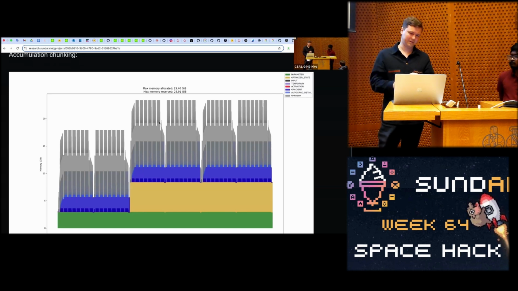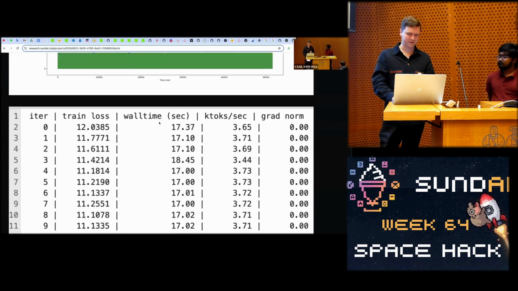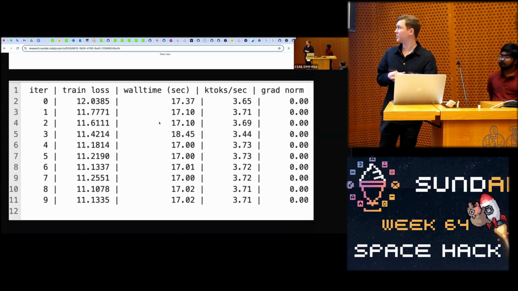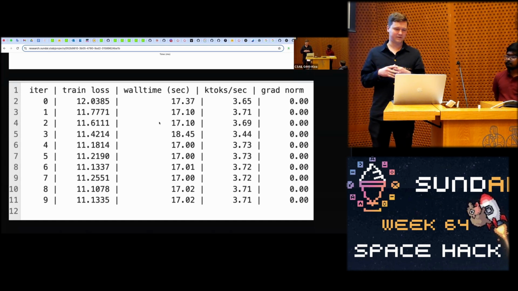One drawback I should note, which I think maybe with a bit more skill in implementation can be fixed, is that now it takes longer. It was 3 seconds before.